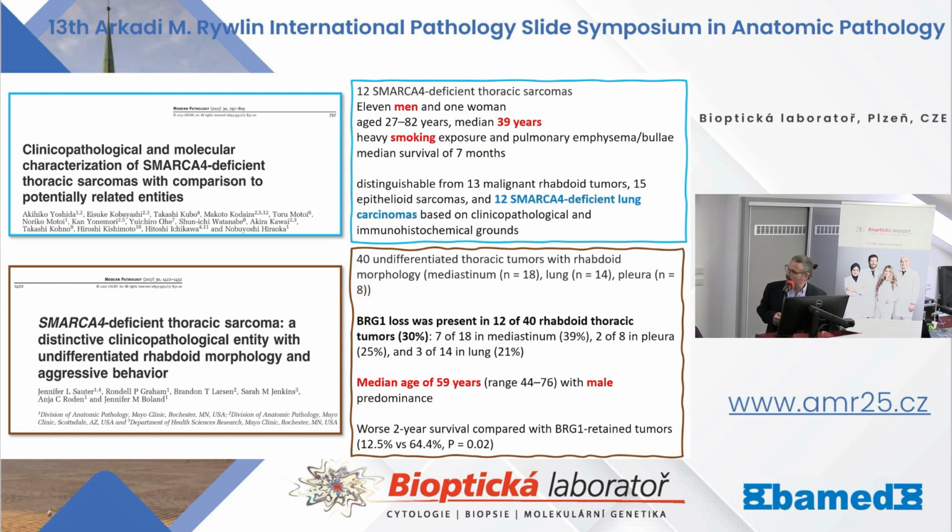Other papers followed in 2017, I believe. 12 cases and another 12 cases. Again, quite a young population, although in the second work the median age was a little bit higher, but again, the same pattern. Male patients, smokers, ex-smokers, and the prognosis, importantly, is very, very bad. So these patients survive only several months, 3 to 7 months.